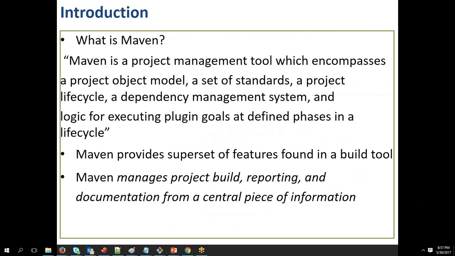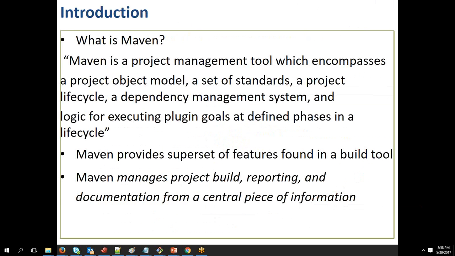Okay. So one of the tools that we are going to use for build automation is Maven. To understand Maven, the first thing is that Maven is a build tool specifically for Java projects, which means Maven is used to create a product based on Java files only.